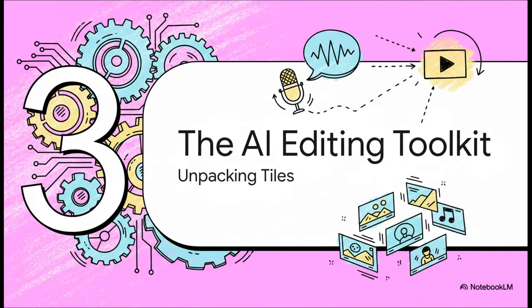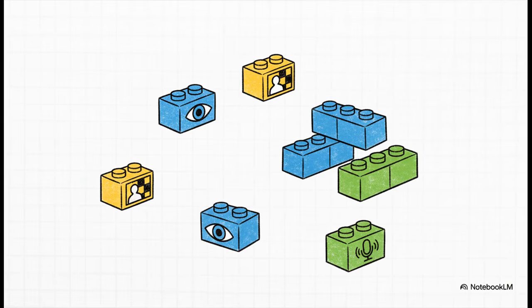All right, let's start with the fundamental building blocks of this whole thing, the AI editing toolkit. We're going to unpack these incredible AI superpowers, and they're called tiles. The absolute best way to think about tiles is to imagine them as Lego bricks. Each tile is this self-contained, really powerful editing operation. So one tile might fix your eye contact, another one could remove the background from your video, and another could dub your voice into a different language. By themselves, they're useful, sure, but their real magic happens when you start snapping them together.